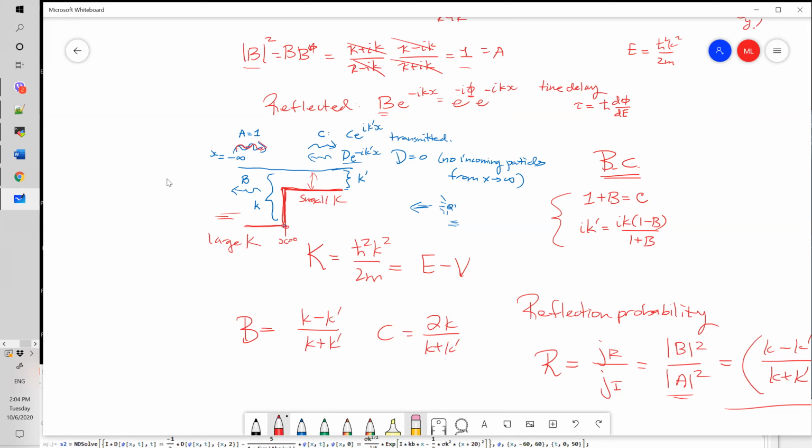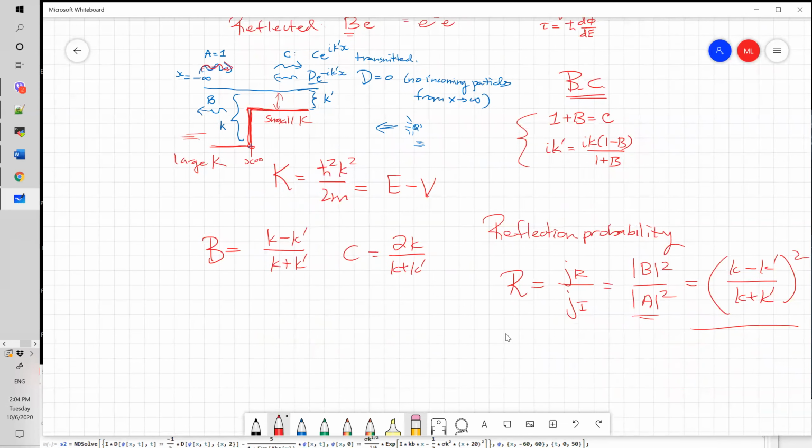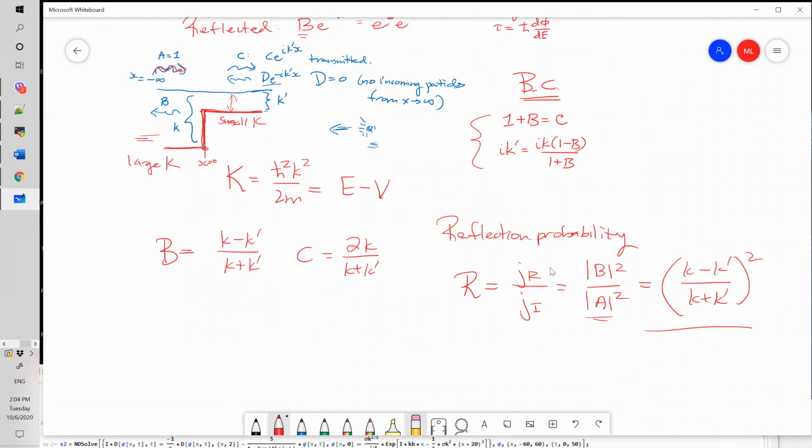Now this doesn't happen classically, right? Because classically it would just move through. It'll encounter a potential step and slow down, and that'll be it. But in quantum mechanics, you have to be careful because this is a wave-like phenomenon now that describes the particle motion. And so there's a portion of this wave that gets reflected back from the step. And you can calculate what that reflection probability is by calculating the ratio of the probability fluxes, which in our case, since they're just plane waves, is just the magnitude of the reflected wave squared, divided by the incoming wave squared, which is just 1.